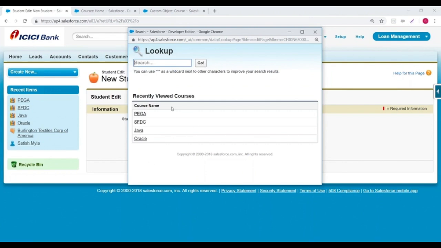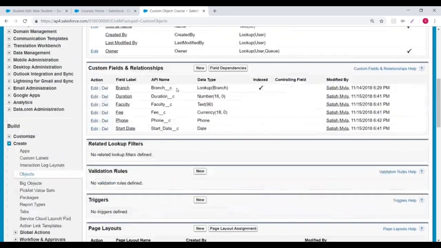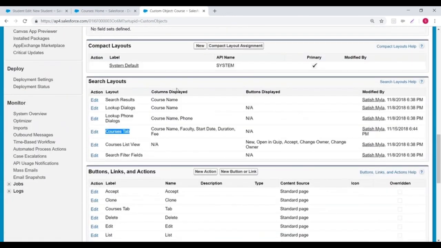What will I do? Go to the course object. What do we have here? Search layout. So in the search layout, what are you finding here? Lookup dialogs. Click on edit.